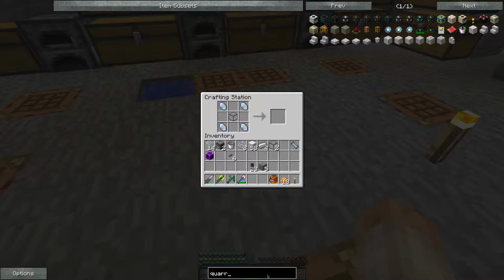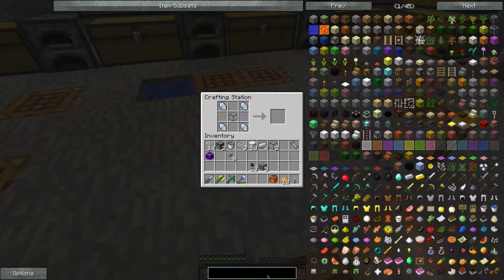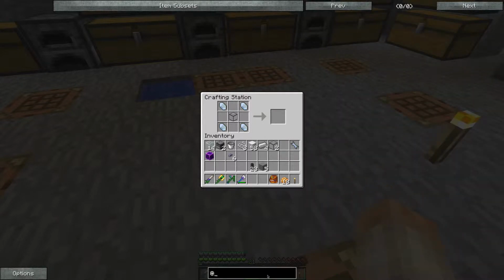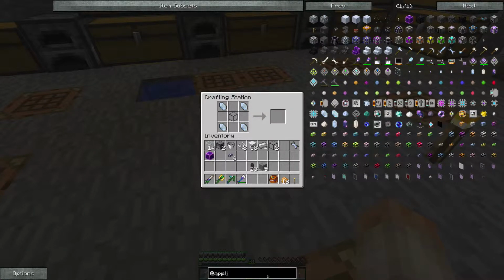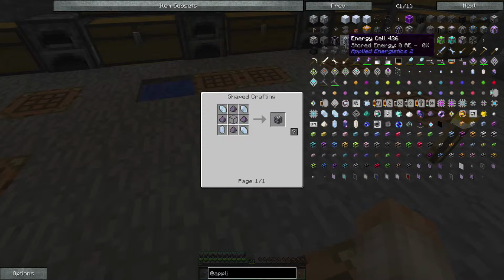Let's look at the applied energistics. Something real quick about NEI. If you're trying to look up specific mods, hold down shift and hit that number 2. Get the ampersand, the @ symbol, and just type in the first few words or first few letters of the mod, and it'll pull up the applied. And there's applied energistics too. And we need you.